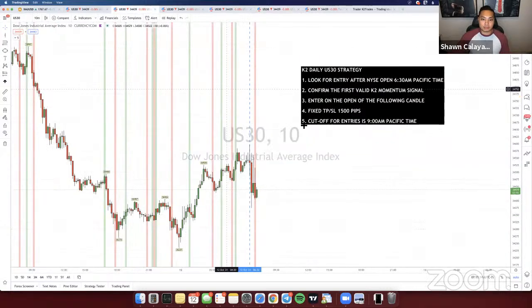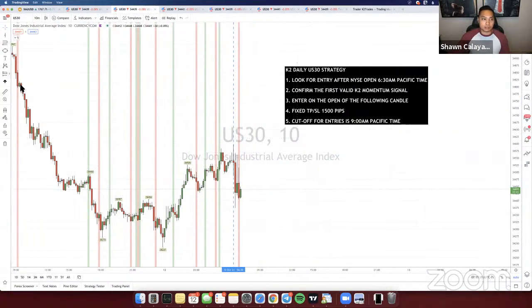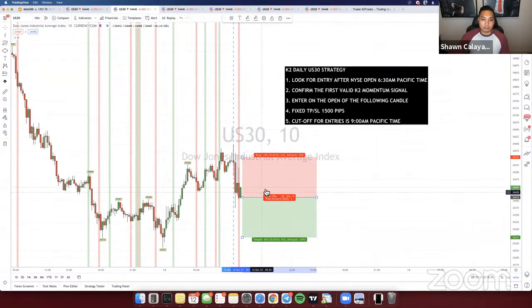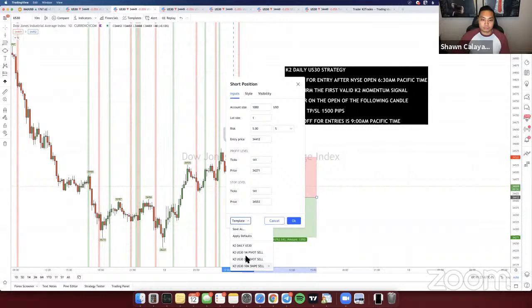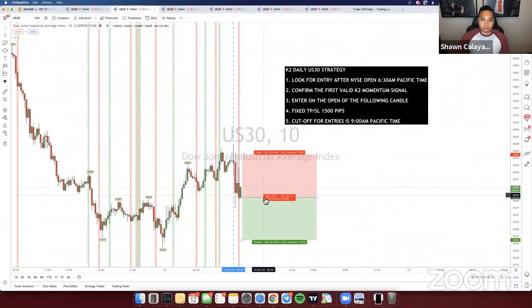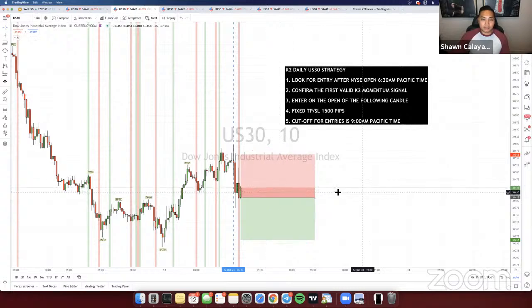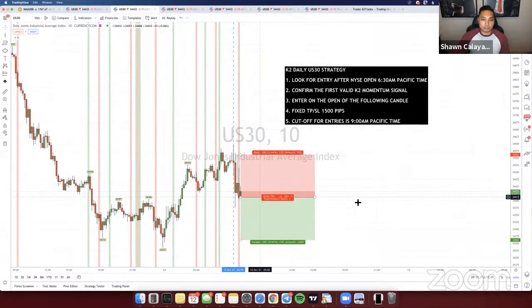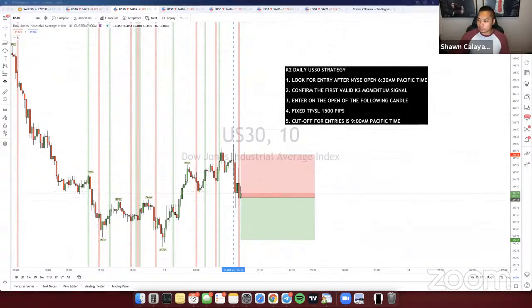Let's go back to the daily entry over here. So this is technically the daily entry right here, guys. Like I mentioned, I'm not going to trade today, or for now, actually. But this is the daily entry right here. So if you guys do want to enter this, I personally don't really recommend that you enter late over here. I mean, you guys can if you want. So it's just really up to you guys. If you want to use a smaller lot size and just hold on to it, actually that's what I might do. I might just use a smaller lot size, like a 1 lot, and then just let it play out.